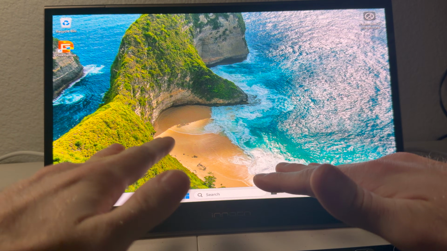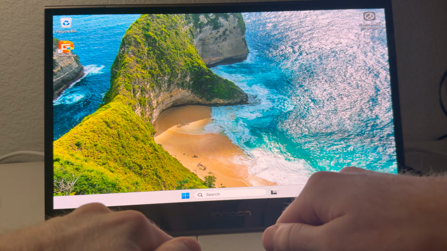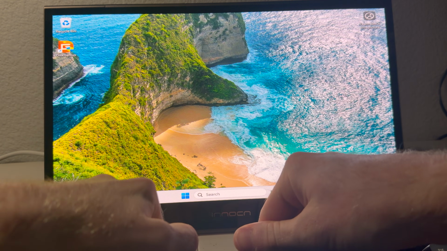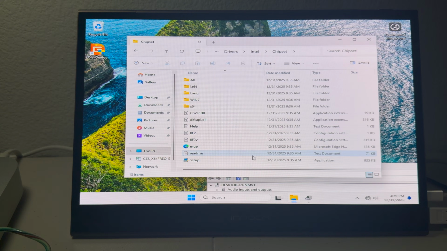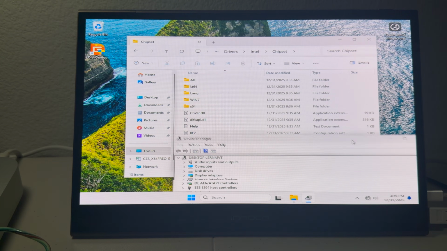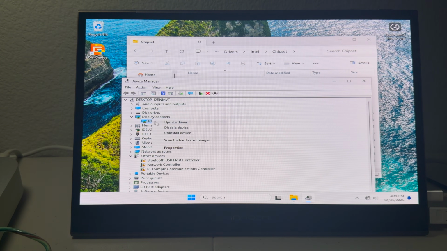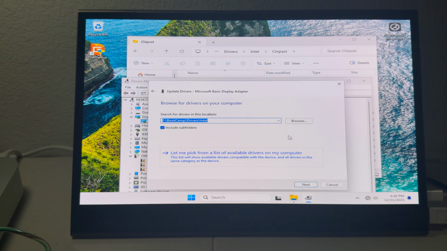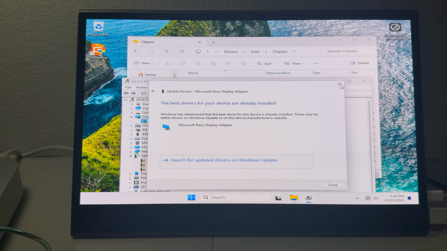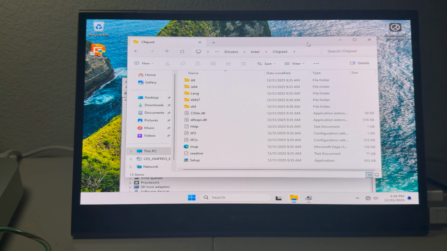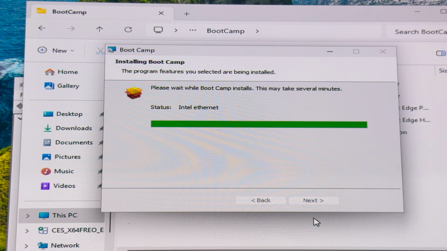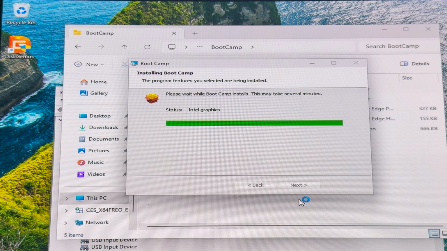Now all we have to do is install the drivers, which I really, really hope don't break the system after all this work I just put into it. So I ran the setup right here inside Intel, didn't work, and I also checked the display adapter with update display adapter, browsed in the bootcamp directory, and nothing. So I guess we're just forced to run this setup that may or may not destroy our computer. Uh-oh, we're on the Intel section. Here we go. Oh no, I can't watch.